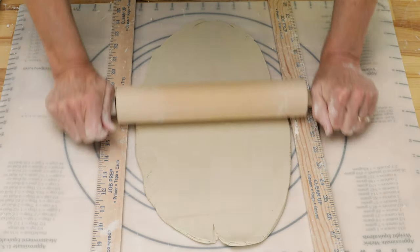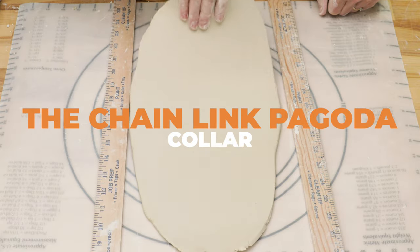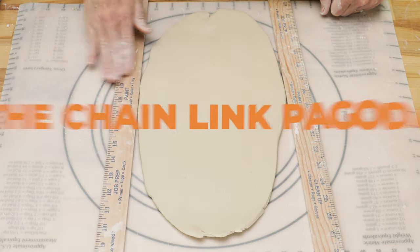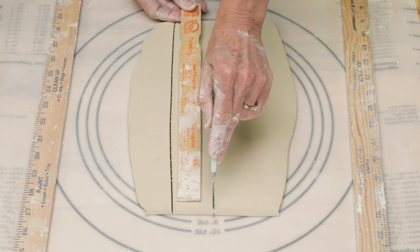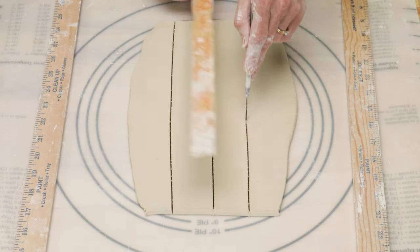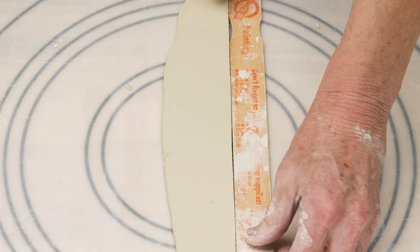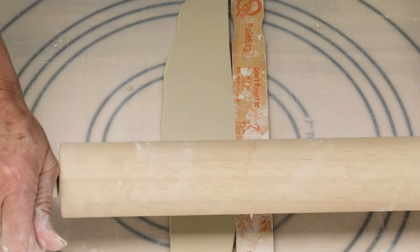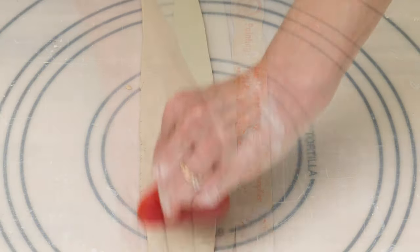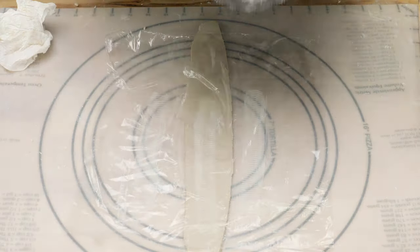Finally, I'm going to try some weaving. Jim's named this collar the Chainlink Pagoda. I rolled out a quarter inch slab, ribbed it, and then cut it into four strips. I wanted the strips thinner — to the width of a paint stick — so I placed a paint stick next to each strip and rolled the strip so it would thin out to that width. I ribbed them well and then placed plastic wrap over the strips and textured them with the rib mat. This time the lines are placed vertically.